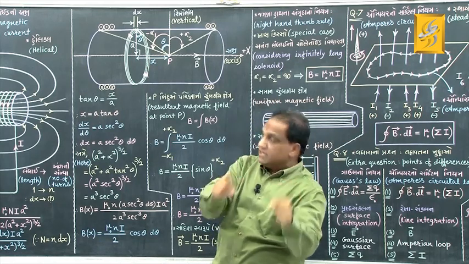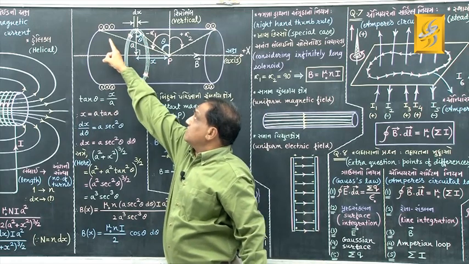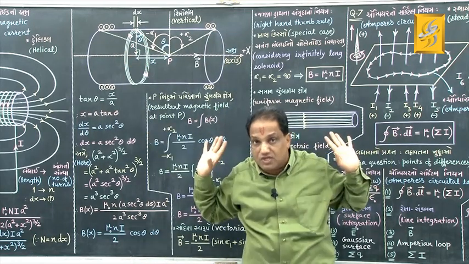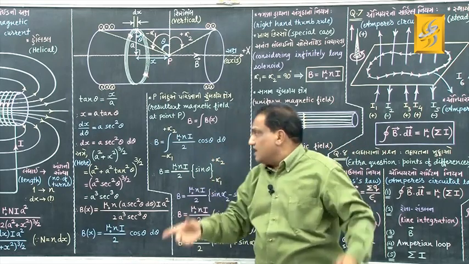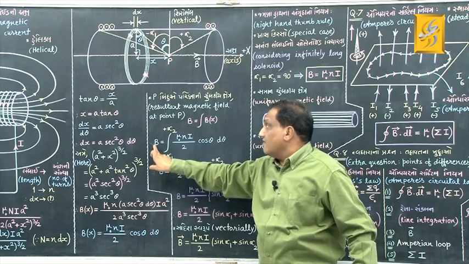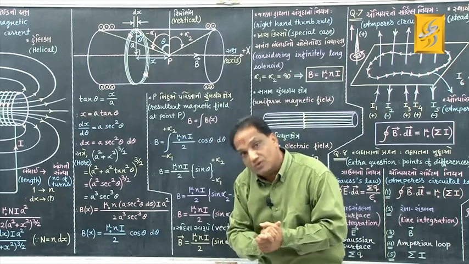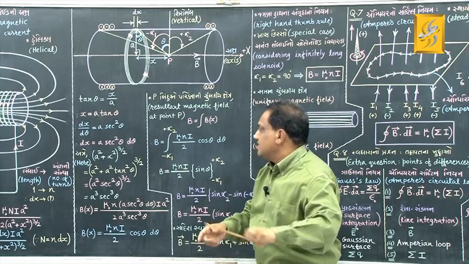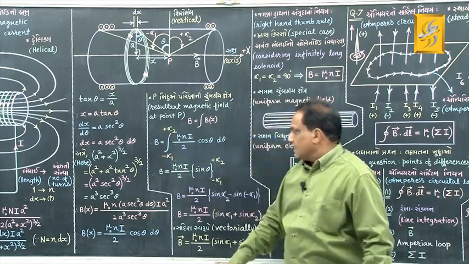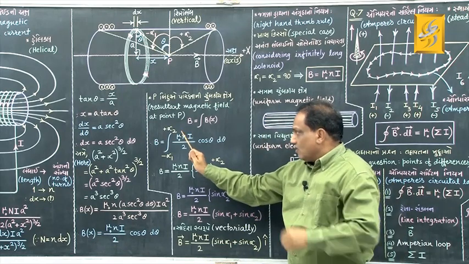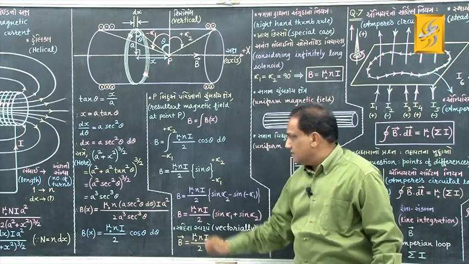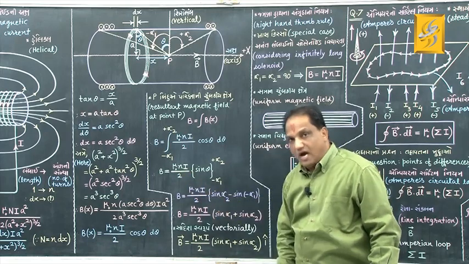And if you do that, you are going to include all such rings continuously, which are arranged along the entire length of the solenoid, correct? And then, if you find such an integration, it will definitely give you the resultant magnetic field at the considered point P. Got it? Fine. That's why the limits are from minus alpha 1 to plus alpha 2. Got it? Now, because this part is constant, I can take it out of the symbol of integration. Mu 0 ni upon 2 taken out.